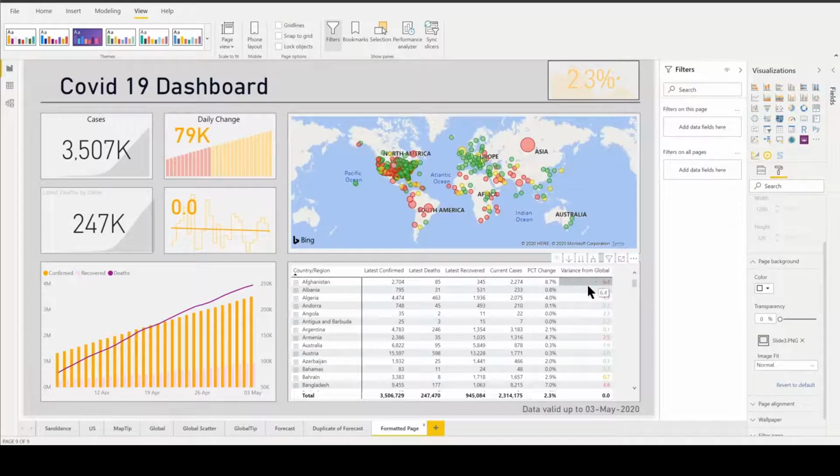So what I've done here is I've added a couple of columns on there, because when I slotted on here, I made this wider. Now I could have swapped these visuals over, it would work either way, but what I wanted to do was put this variance from global on. Now this variance from global is a really important measure in the context of this. The global growth percentage is 2.3%. So if a country is higher than that, then obviously they're doing worse than the rest of the world on average, aren't they? Really, that's kind of what we're saying.